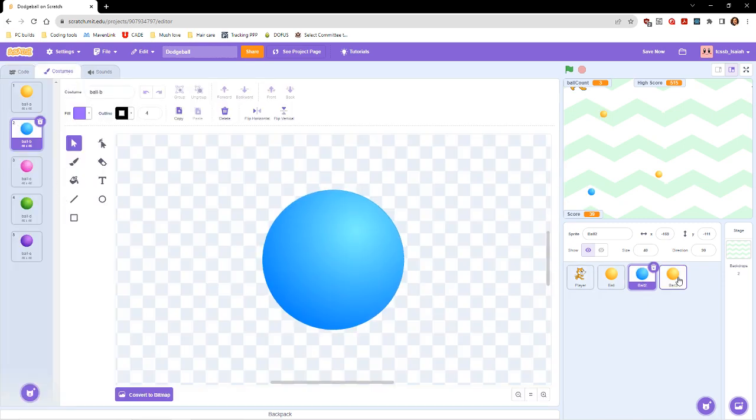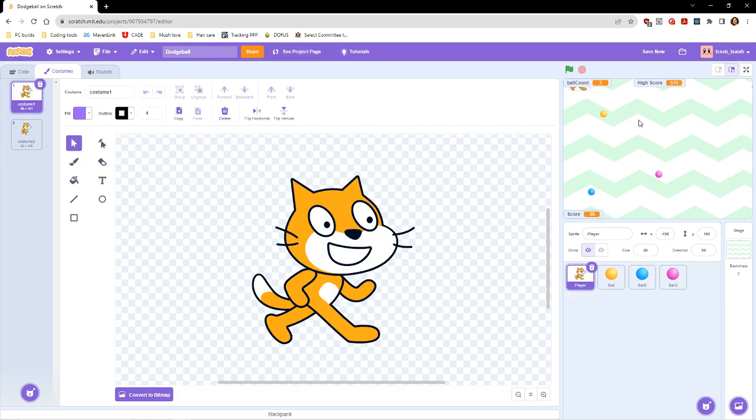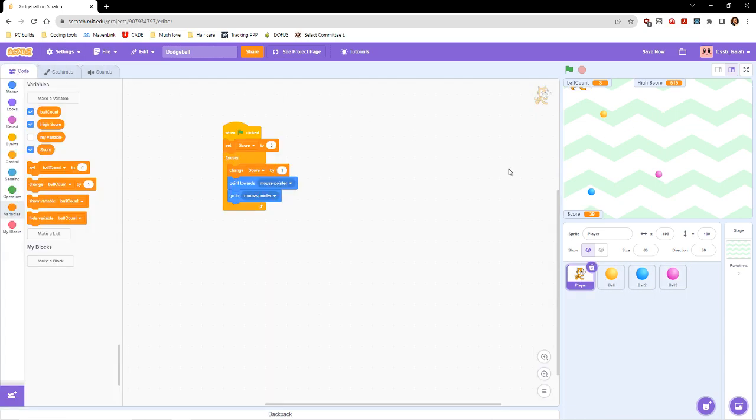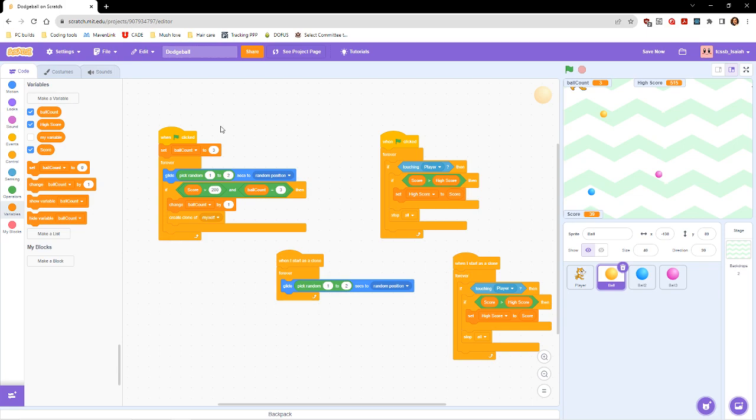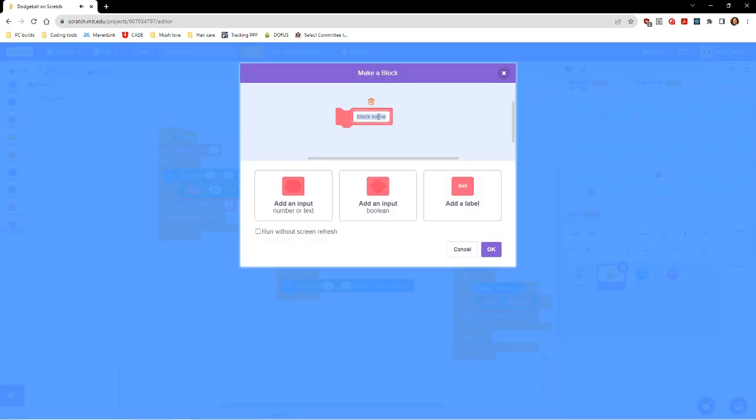So I'm just gonna go ahead and change these. Oops. But you know what? We have an awesome game here, but we can go a little bit further with it. We can make it a little bit more in depth. So what we're going to do now is we're going to make a custom block. If you're going to be using a set of code more than one time inside of a sprite, it might be a good idea to create a custom block so that you can use it in multiple places.